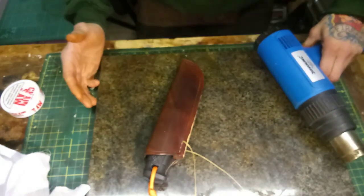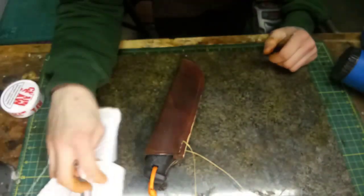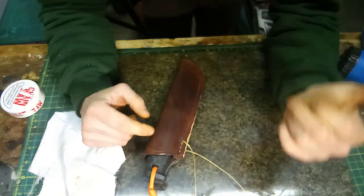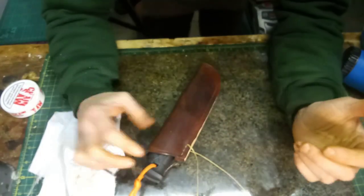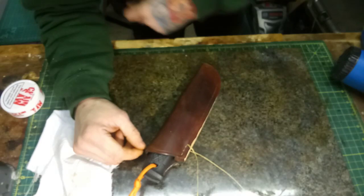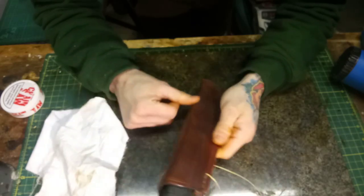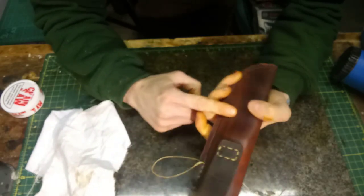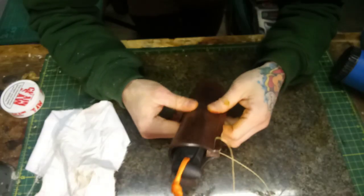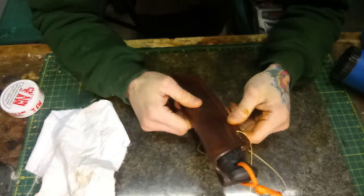A hair dryer is probably a little bit better than a hot air gun because it's not as fierce, but a hot air gun on a low setting works fine. You'll also need a wool dauber to apply the wax. Basically, I'm just going to warm the surface of the leather up, apply the wax, hit it with the hot air gun, and keep doing that until it stops absorbing and it's a good even colour. Do it on both sides, front and back, get down the spine as well, trying to avoid the stitch row. Once it's even, I'll start applying some pressure around the handle to get a bit of a wet form.